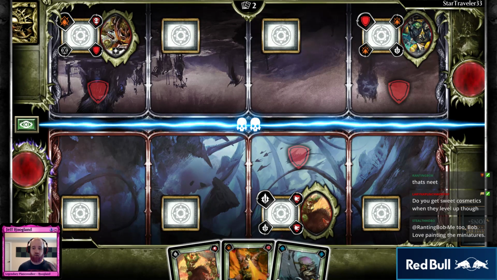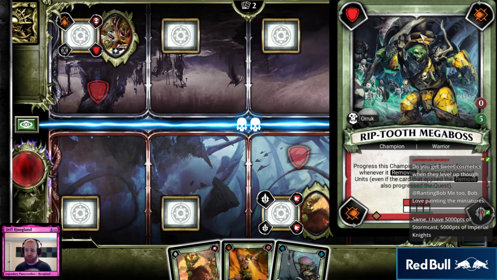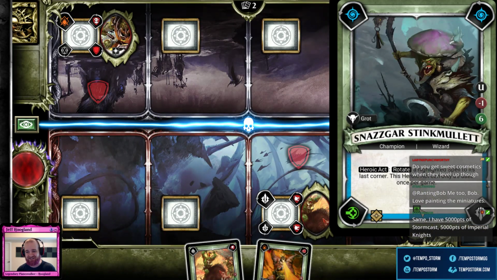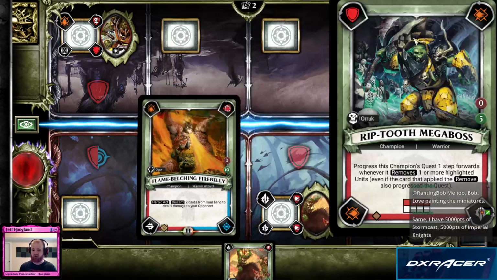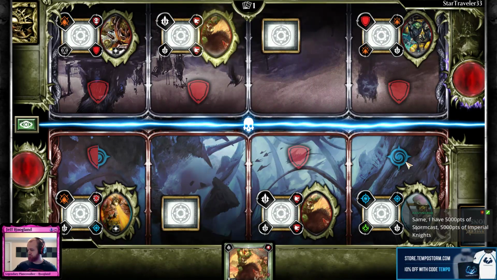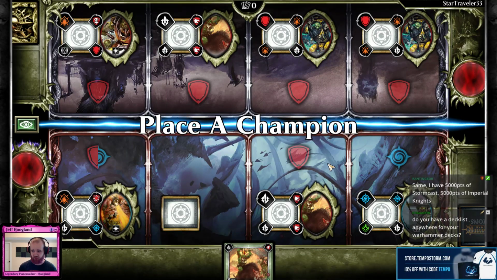So this is where knowing their champions and positional things come up, because I really like that this game has a lot of depth just even from the right when you start. This card specifically gets a bonus when it removes opposing units. So I'm going to put my spellcaster over here because the Snazgar Stink Mullet, he doesn't deploy units. So I want to put my guy that doesn't deploy units across from their guy that gets a benefit from removing units. And then my last guy has to go here, obviously.